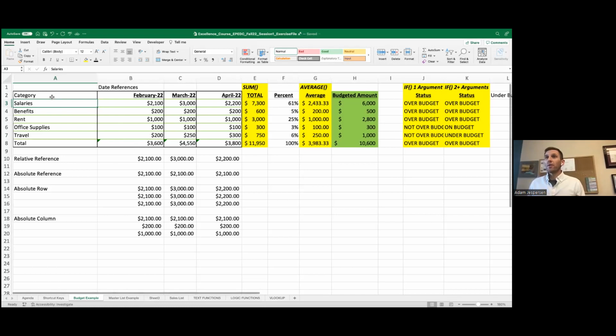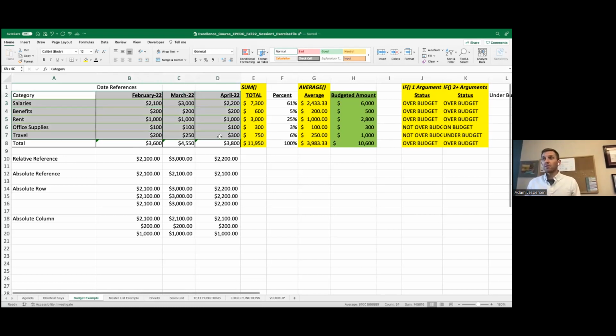So if I want to create a bar chart of this table right here, I've got my budget, I've got what I spent in certain categories for the past 3 months, and I want to do a visualization. I want to show it a nice, pretty chart, pretty graph. First thing I'm going to do is highlight the data that I want to be included. Notice that I'm not highlighting my totals here or my total here, because having those totals kind of skews everything. Now, you may want that included, and we'll show you what that might look like, but you probably don't. You probably just want the month to month. So highlight only what you want to be shown in a graph.